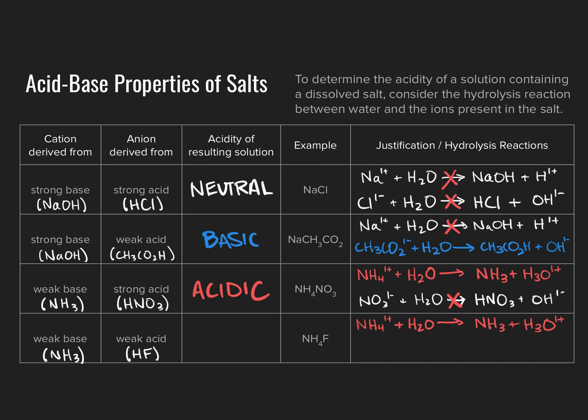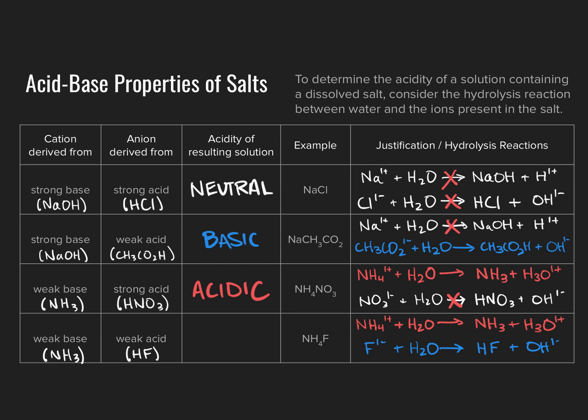and ammonia. And additionally, the fluoride ion, being the conjugate base of hydrofluoric acid, itself a weak acid, is a relatively strong conjugate base, and as such, it is good at accepting protons from water molecules, forming therefore hydrofluoric acid, HF, and hydroxide ions, OH negative. So in this instance, we have two hydrolysis reactions which will likely occur, generating both hydrogen and hydroxides in solution.